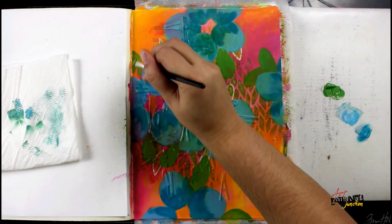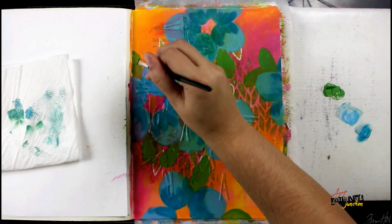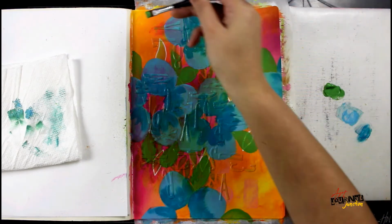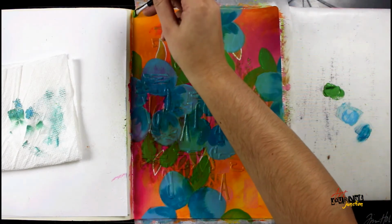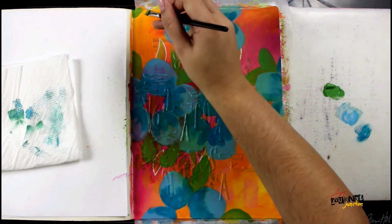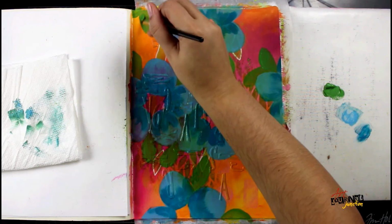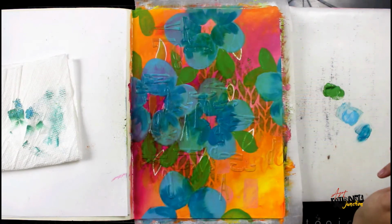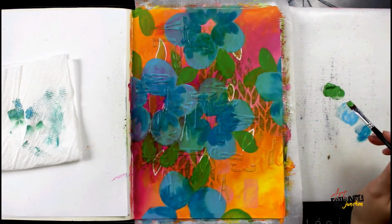I stop and assess the page. Oh, there's no green paint over there. Okay, put a leaf. And that's what I'm doing in between each leaf. I am pausing and saying, okay, where should I put one? What looks empty? Oh, here's a leaf. There's no green paint on the top of the page. Let's have a leaf coming out of another invisible flower.